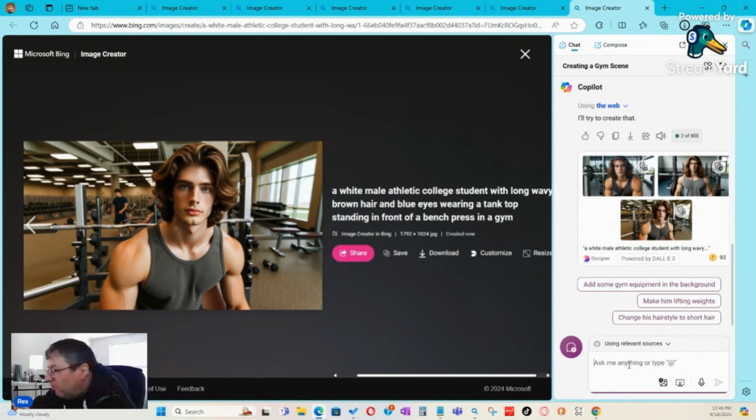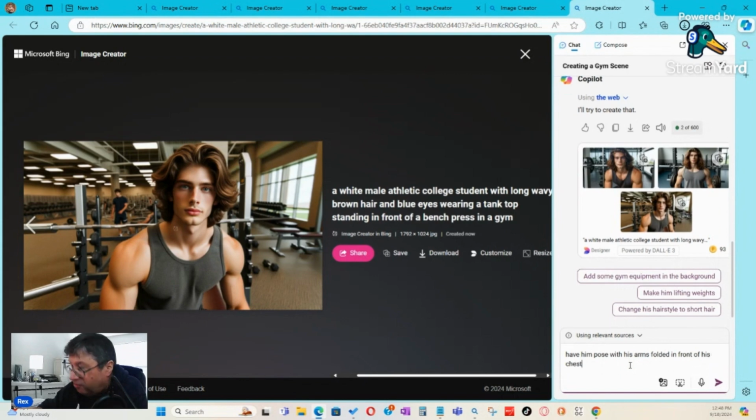Okay, so now what are we going to tell him that we want him to do? Is he lifting something? We could do that. Let's have him pose a little bit. We'll have him posing with his muscular arms folded in front of his chest. So we're going to tell Copilot, have him pose with his arms folded in front of his chest.